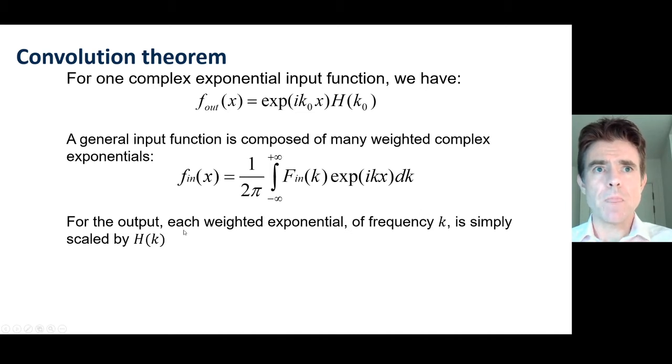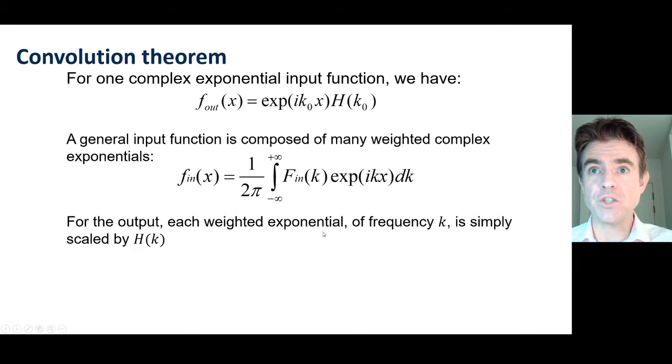Okay, so then what happens when we now put that general input function through convolution? Well, we know already from what we've just looked at before what will happen to a single complex exponential. And now we know that if we're expressing our input as a collection of complex exponentials, then each one of those is just going to be uniquely weighted by h evaluated at the particular frequency of each complex exponential. So it really is a very straightforward process. So that's what I've written here.